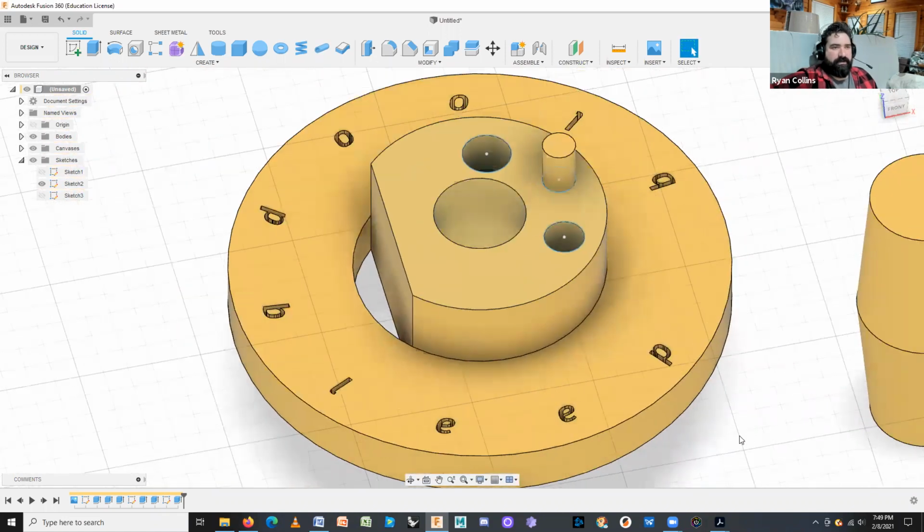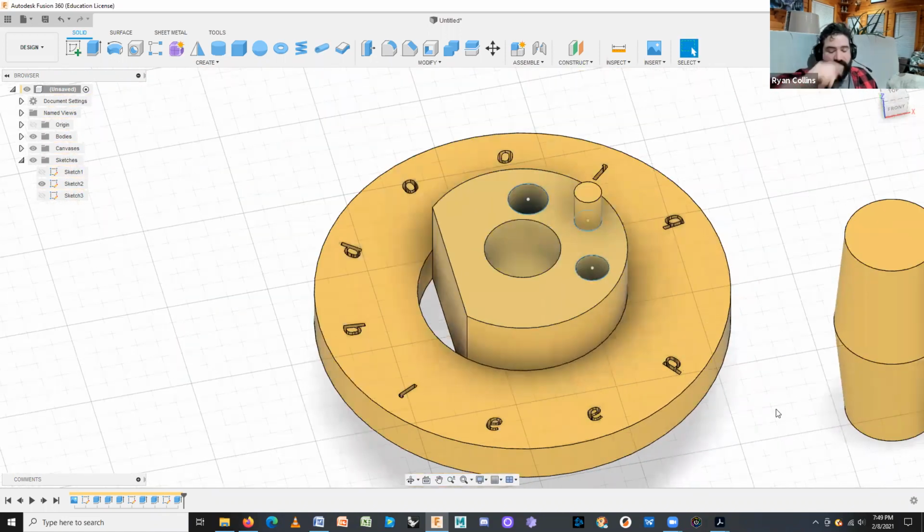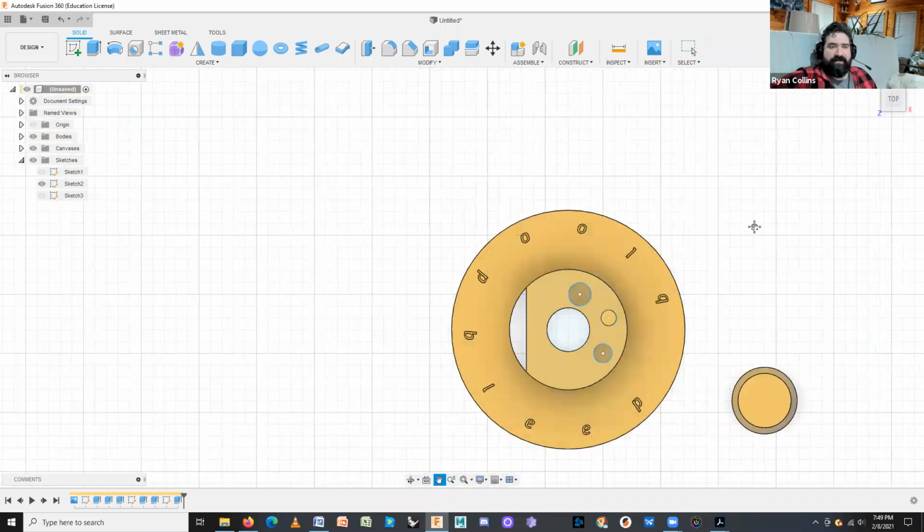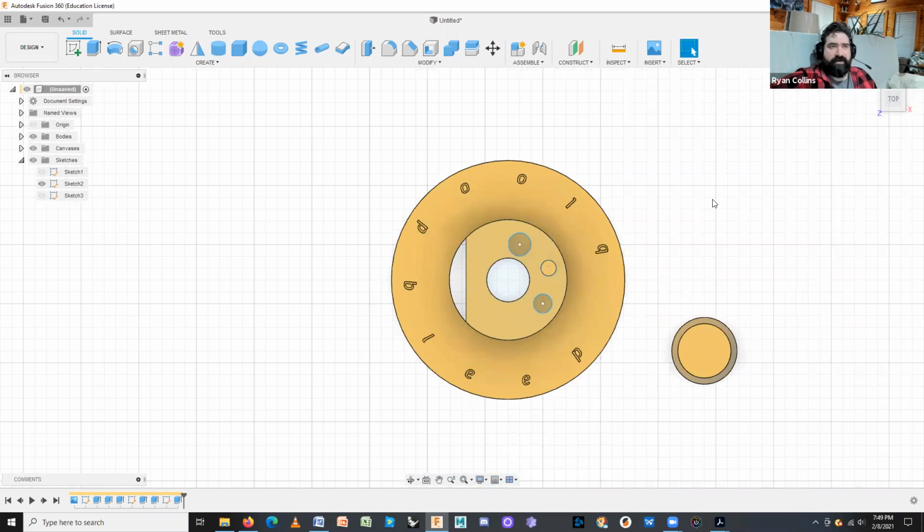Now, I will warn you, if you want to print these, text is a finicky thing because they can get really small and it might not translate to printing, but honestly, we will deal with that as we go. Now, the one thing that is not on the assignment is a size constraint. I would say don't make it enormous, but at the same time, things can be scaled to fit on printers.